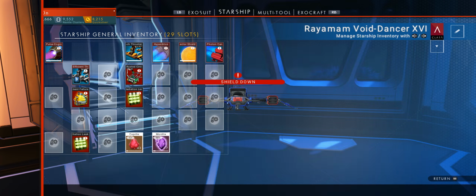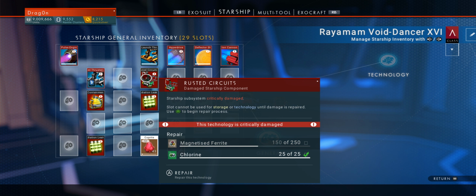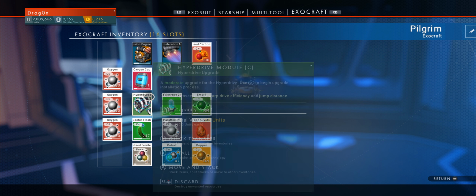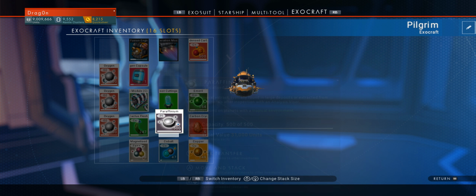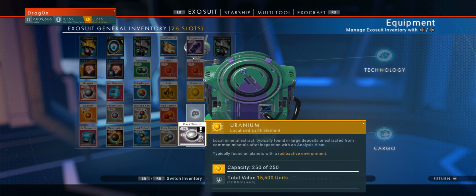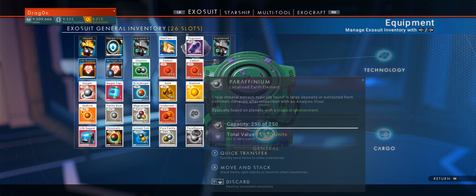Wait, I need magnetized ferrite, parfenium, which we have over there on the exocraft. Let's get that real quick. Bam! I have collected up. I had more of this, but I ended up selling it on accident. It was a complete accident, y'all.